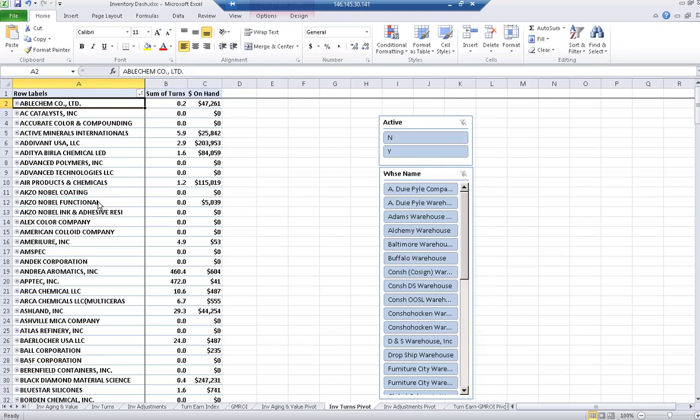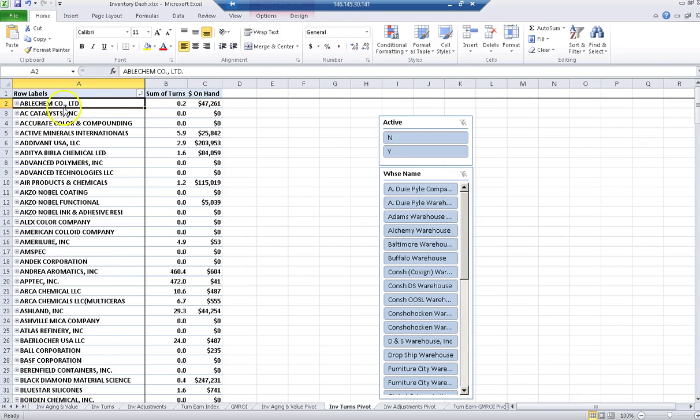Okay, we're going to produce a top 10 or a top 20 or really whatever top number of a pivot table that you want to, and it's very simple to do that. First of all, you have to decide what you want to base that top 10 or top 20 on. What value do you want to base it on?